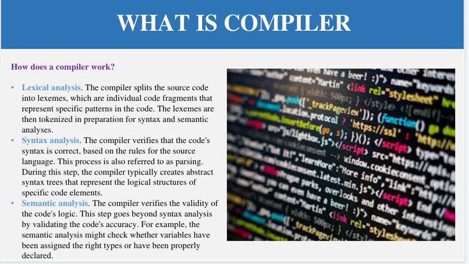Now here's the question: how does the compiler actually work? Friend, the first task of the compiler is lexical analysis. Lexical analysis means the compiler splits the source code into lexemes, which are individual code fragments that represent specific patterns in the code. Based on the pattern, it will tokenize the syntax and semantics.